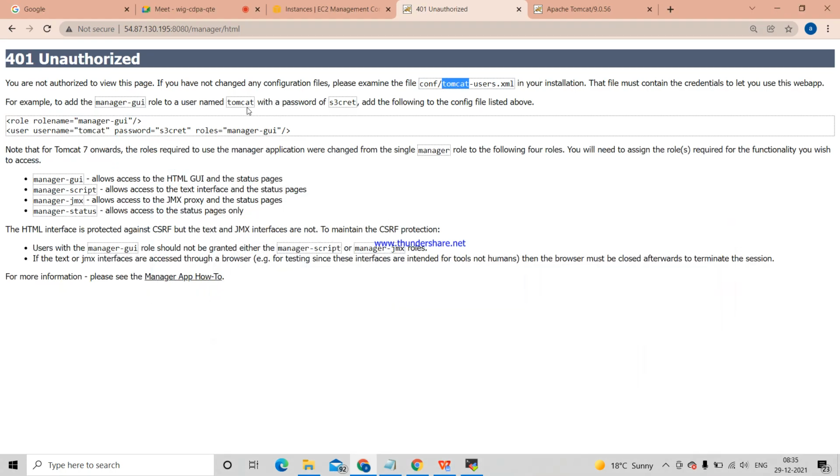After that, you can reload the page. Again it is showing a pop-up. In the pop-up you need to provide the username and password.